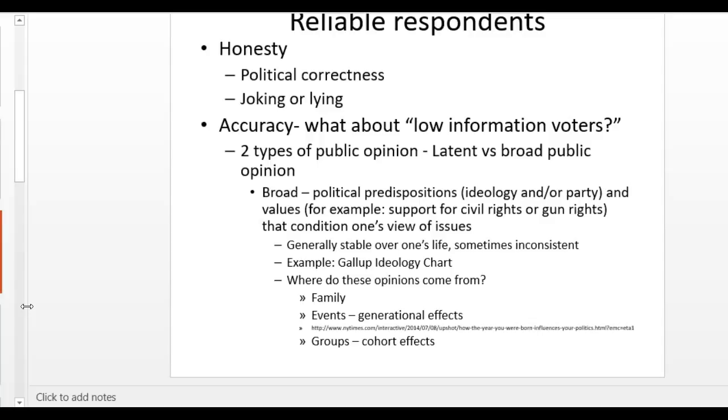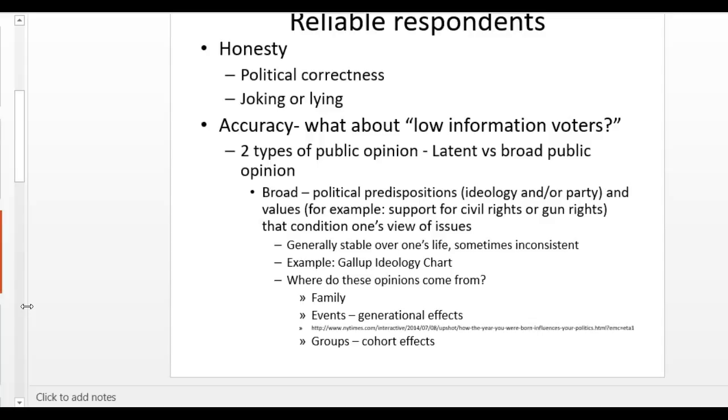I want to break this down a little bit and talk about different ways in which pollsters have thought about this recently. One kind of unreliability might be honesty. I'm not going to spend very much time on this, but certainly political correctness leads people to answer questions in certain ways. For instance, asked whether they voted in the last election, quite often people will say yes when clearly they couldn't have, because that many people didn't vote. And sometimes a certain percentage of people will just always joke or lie to undermine the results of the survey. Pollsters try to estimate how often that happens, and whether, say, 50% of the people will answer one way and 50% who are lying will answer another way, and maybe those answers cancel one another out.